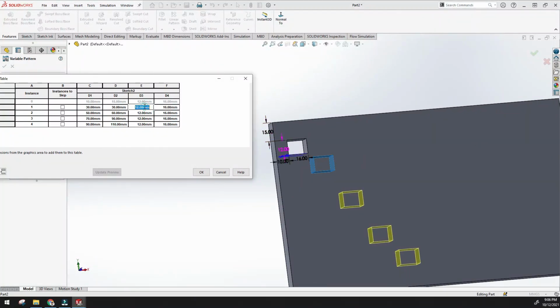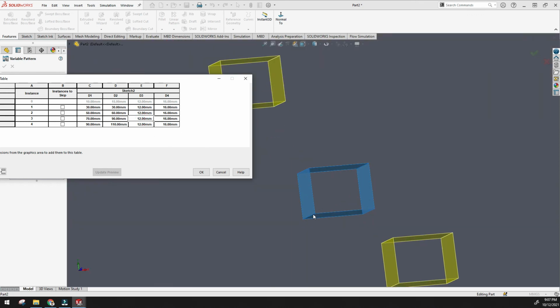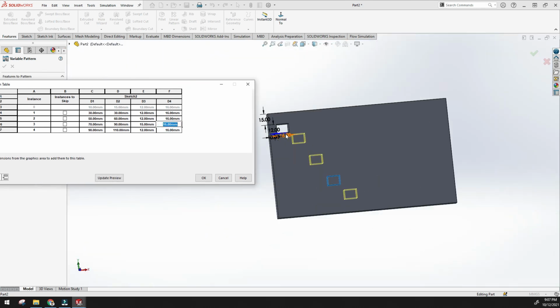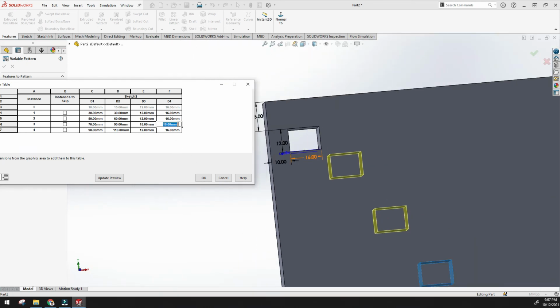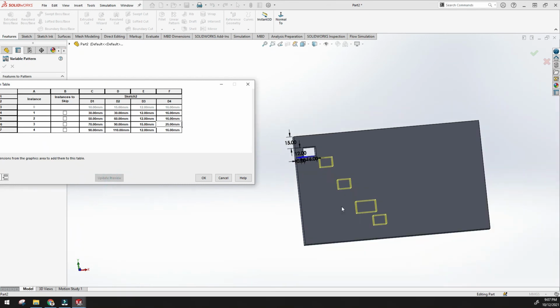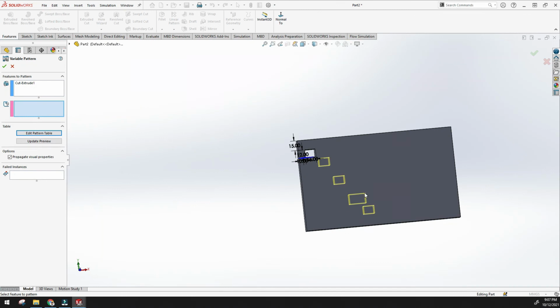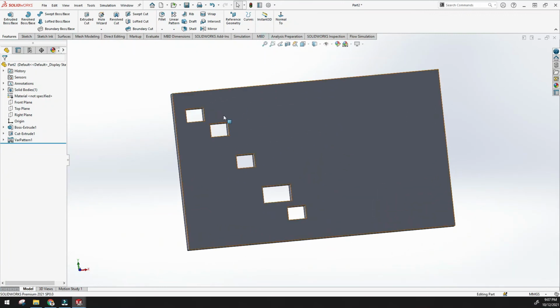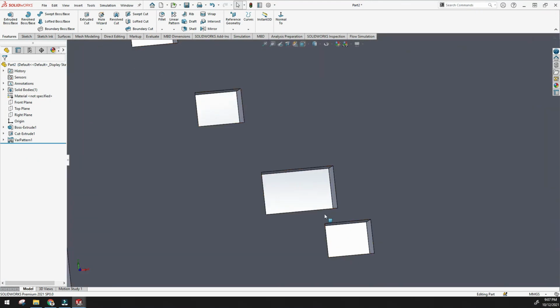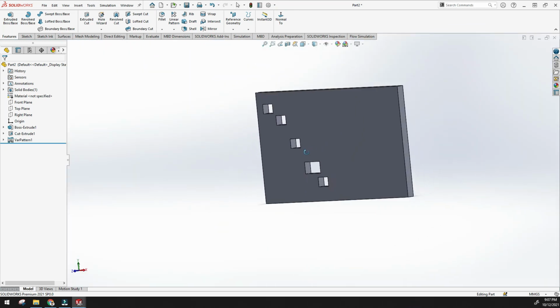Here you can see in D3, here is a 12, right? If you want to change the value of these patterns, I want to give 15, and here the 16 is 16. You can see here the length of this rectangle is 25. Just click update preview, and you will see the pattern has changed. Once you click OK, here you have to click done. Here you can see the variable patterns. Variable patterns means I have just changed these directions. You can change the rectangle, the feature size also. So this is the name: variable patterns.